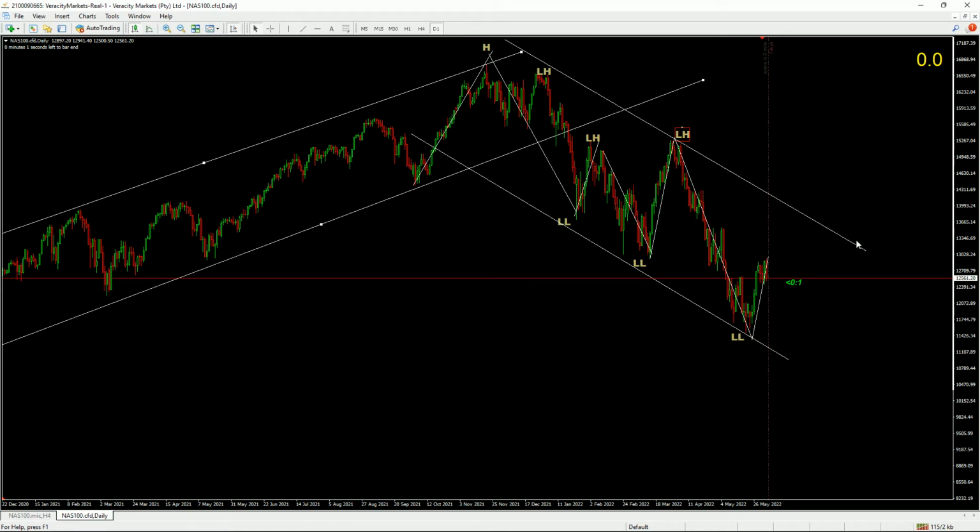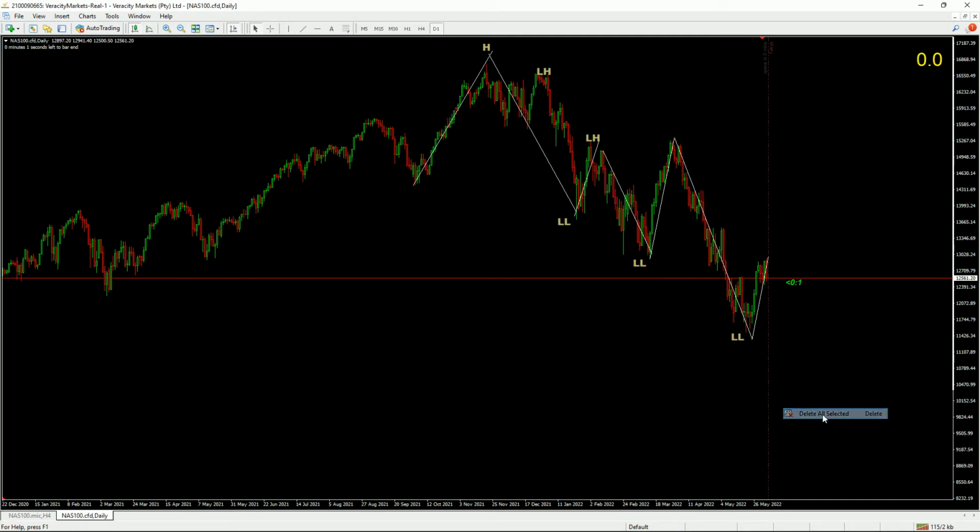Okay, moving on. Now I'm going to delete these trend lines, delete all selected, and delete my market structure as well, because you guys already saw what the market is doing, right? This is not something that should stay here. It's going to mess up your chart, as you can see. Okay, we already know that. So now we're going to remove this. You can keep it, but we're going to remove it now because of something I want to show you that you guys should do.